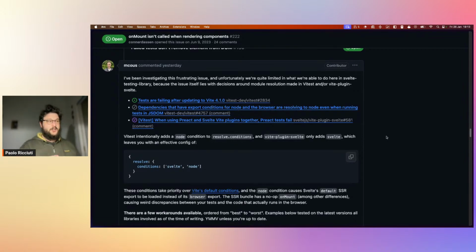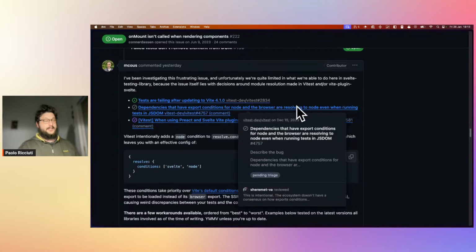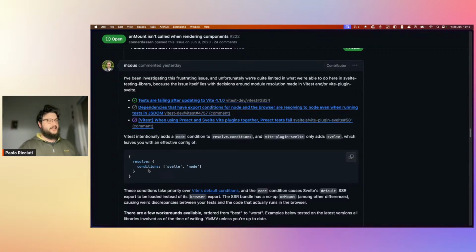Basically, the reason why this was happening is that Vitest intentionally adds a node condition to resolve.conditions, which is a Vite configuration. vite-plugin-svelte adds svelte as a condition, and so this basically means, okay, if you want to resolve a module, go look into the svelte field of the exports, or in the export field of the exports because of Node.